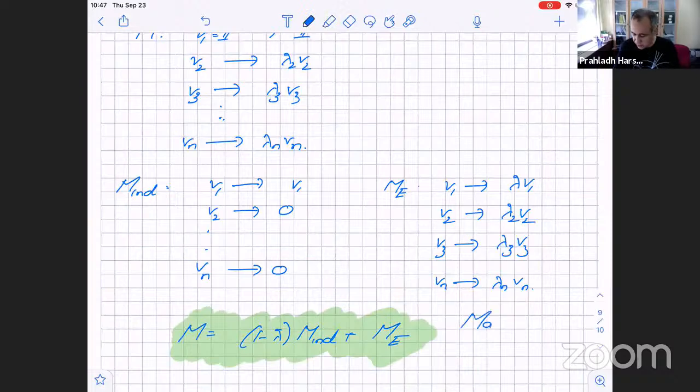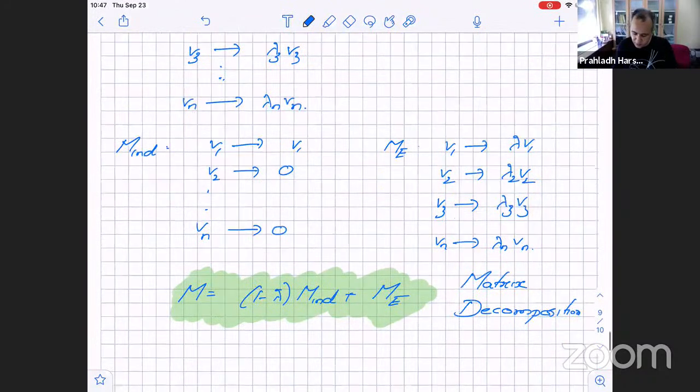This is called the matrix decomposition of the random walk matrix, and it will be very useful for us. We'll be done with the proof in 1 minute. It will be useful even in the next lecture, in the explicit construction, where we'll use this matrix decomposition. So what have we said over here? We have said that the random walk matrix can be written as a linear combination. It most of the time looks like the independent matrix plus some error.